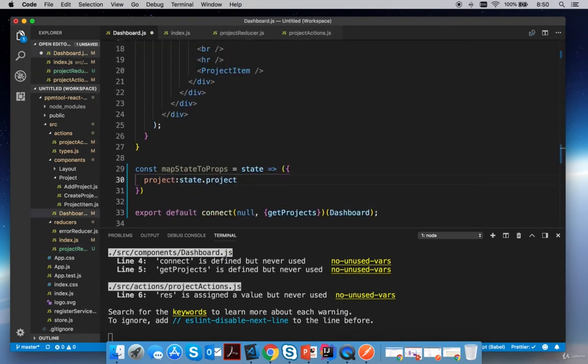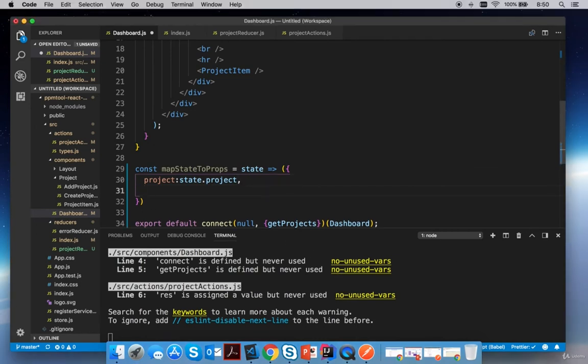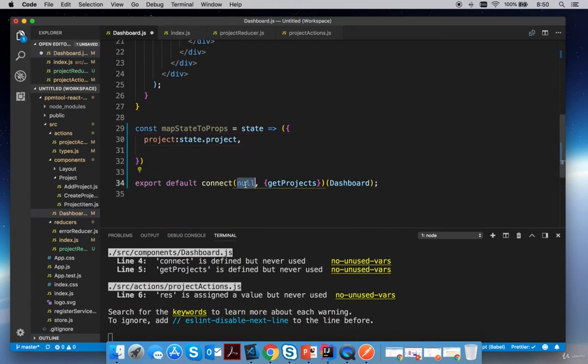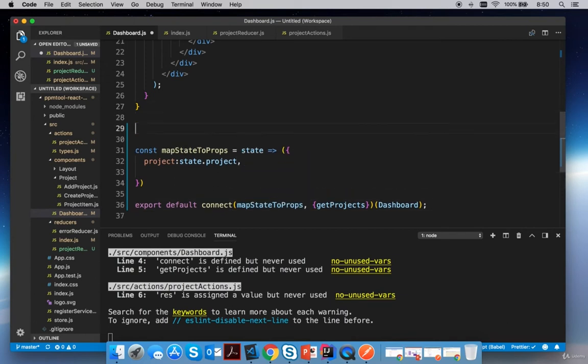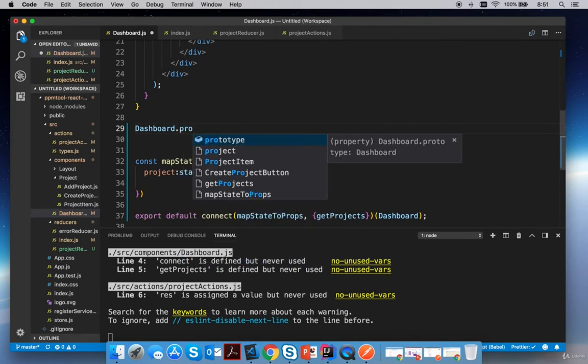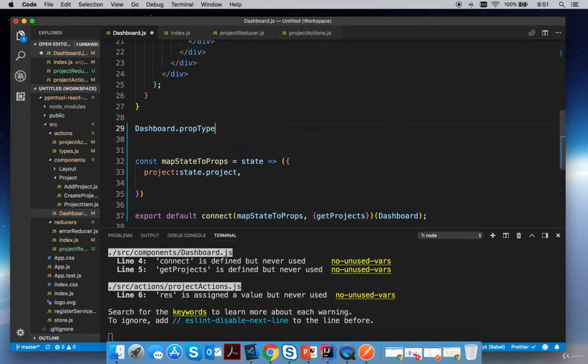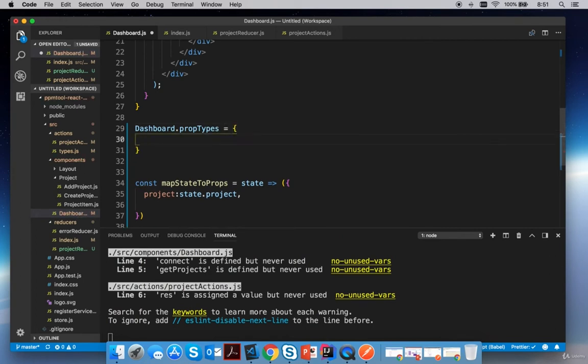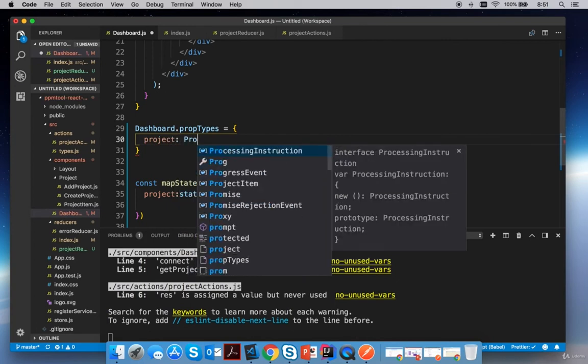So we're going to do our mapStateToProps, state.project, and then obviously, actually, we don't need to do anything else. I don't want to make the same mistake that I made in the last video, so I'm just going to wire this up right now. Remember, I was spinning my wheels because I didn't finish this properly. And then we're going to set up the prop types, and we're getting very close to the end of this video, because I really don't want this video to be so extensive. I know that these videos have been a little extensive, but I really want to take my time, because there's a lot of moving parts in React and Redux, as you can see.